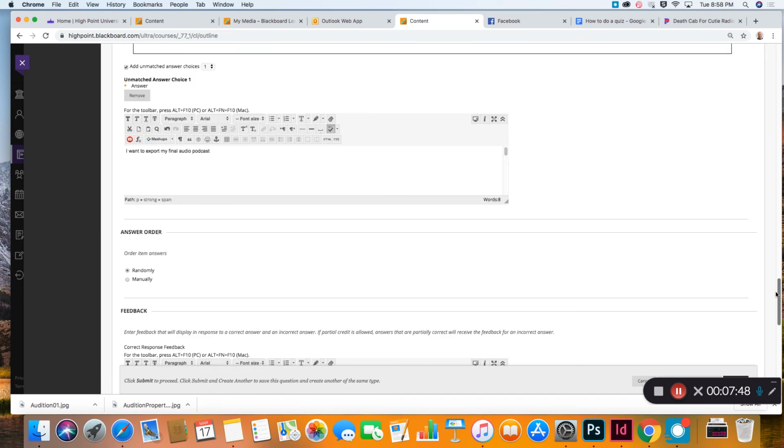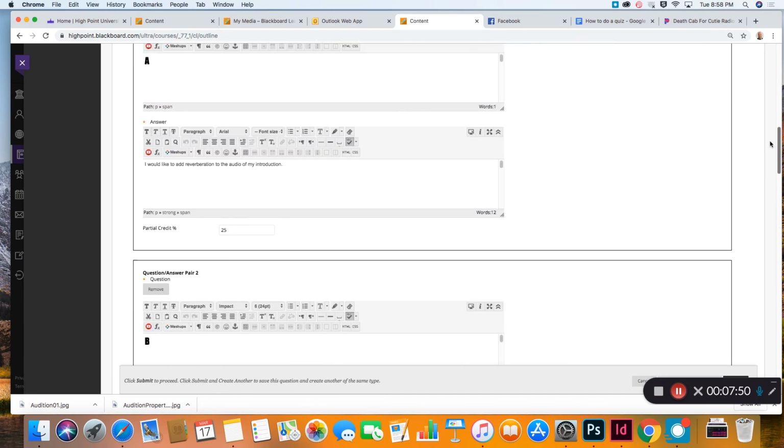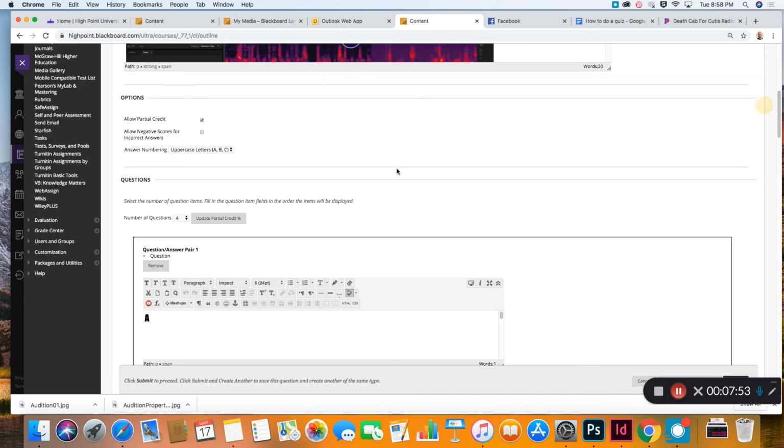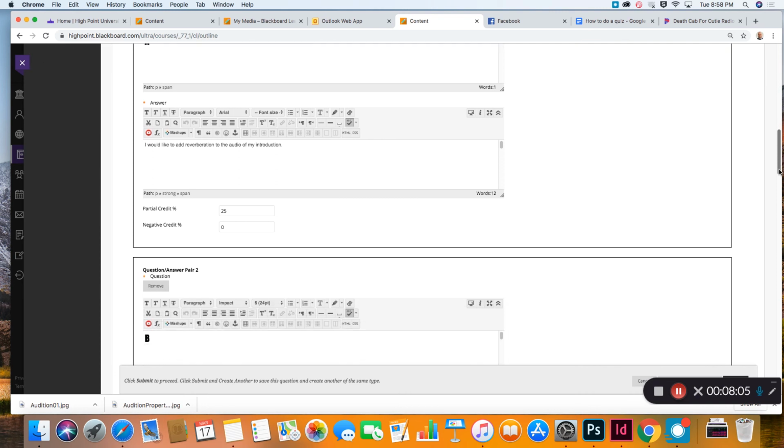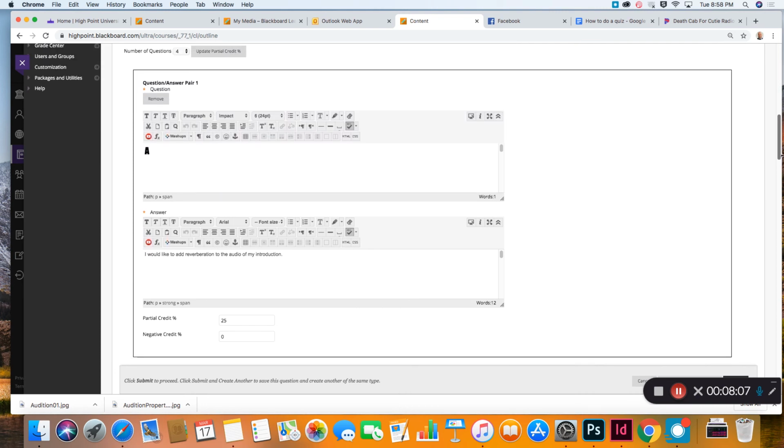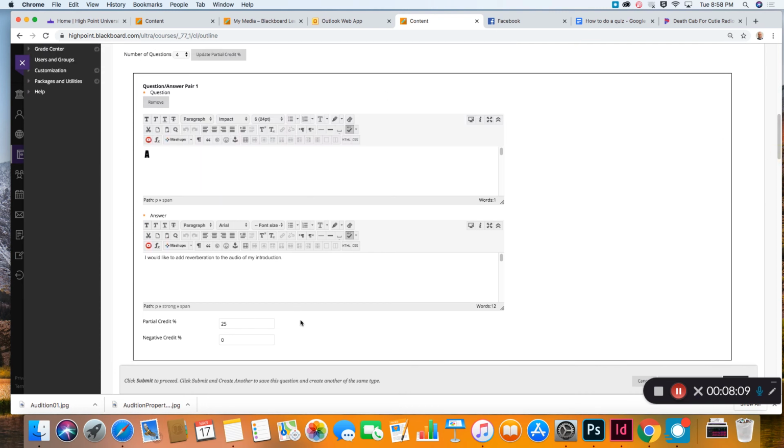And then the last thing you'll want to do is just make sure that you're allowing for negative scores. Allow negative scores for incorrect answers. And I'm not going to allow negative overall score. You may want to be tougher than I am, and that's totally fine. So the way it works for these matchings is that if you get it correct, you get 25%.